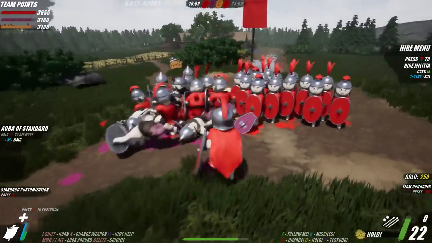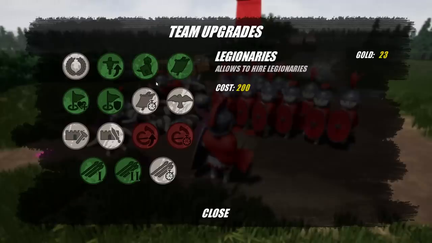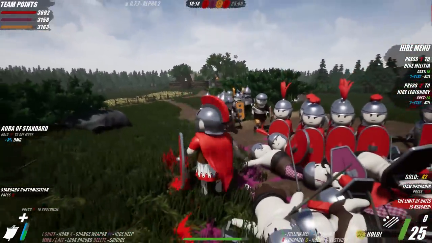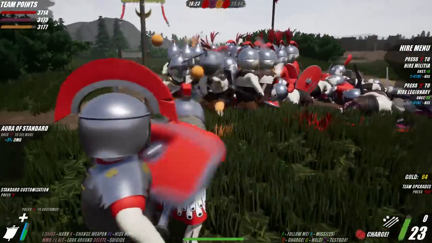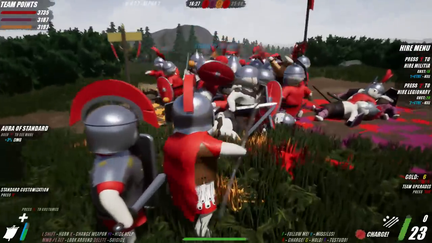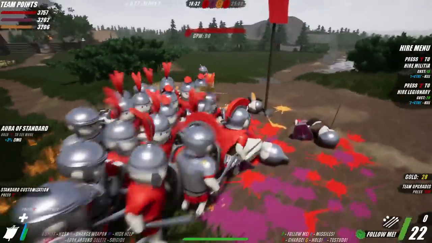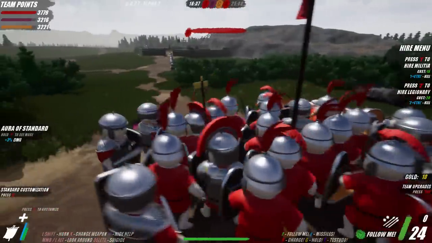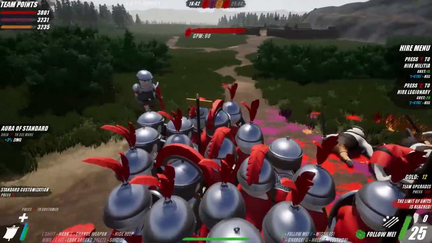And then, as soon as that's done, here comes Orange. Alright, we need legionaries. Legionaries! Oh, beautiful. Now we're gonna slowly trickle in legionaries as they continue to kill us. We have a volley ready to go. So that's good.